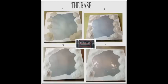Then on the next piece, you can see number 4 is the last step, and what I did was I came in with some glossy accents and painted the silver, the pond area, to give it more of a shine so that it looked more like ice. And I didn't want you to see brush strokes, but it was very hard to avoid doing that. Even though glossy accents likes to level itself, if you paint it on, you're still going to see some brush strokes. So what I did is I took the brush and I did a swirling motion, so that even when it dried and you could see just a little bit of that, it looked more like the skaters had skated there, like there were marks in the ice from the skate.